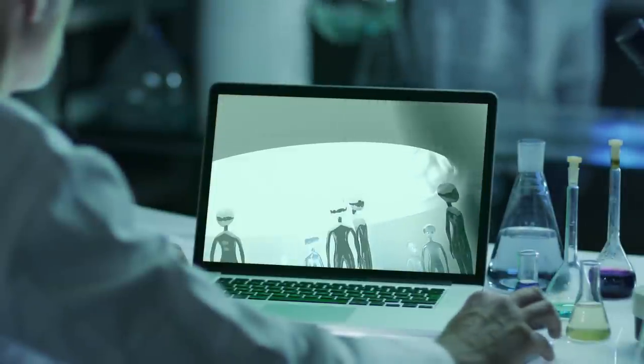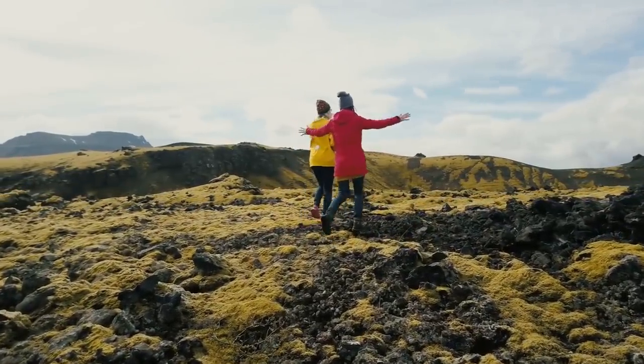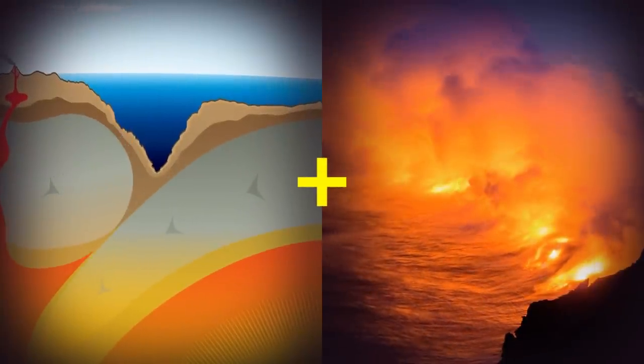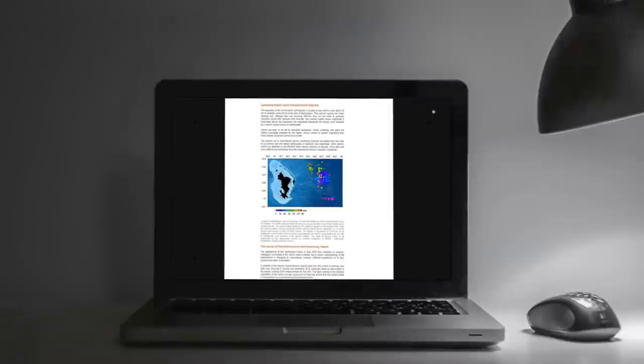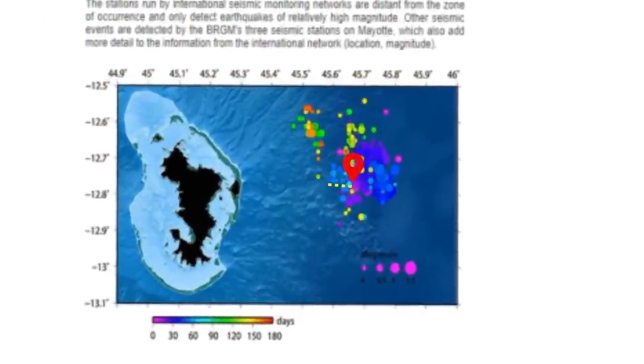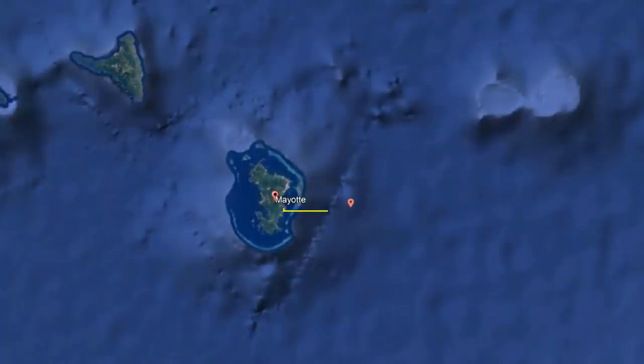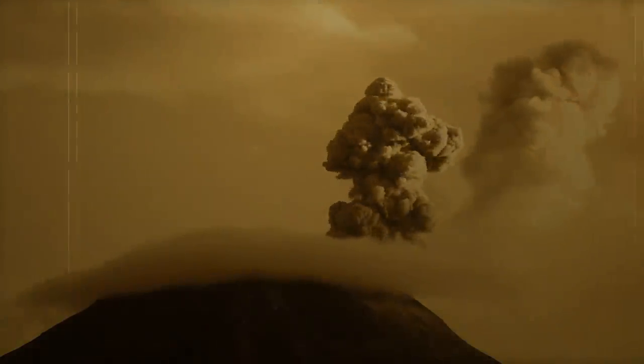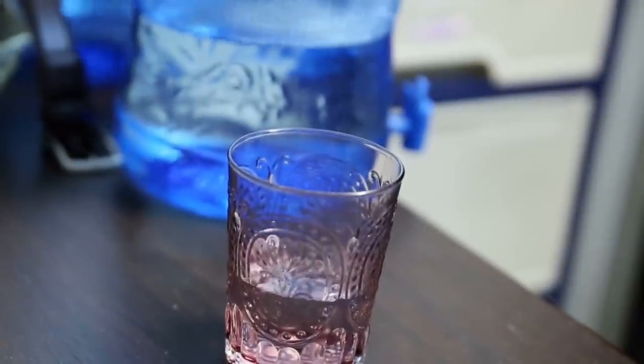So putting vortexes and aliens aside, is there scientific evidence to show something more earthly took place? Currently, most seismologists agree the most plausible explanation is that it was caused by a combination of tectonic and volcanic effects, either a strange earthquake, or due to some type of volcanic activity. The French Geological Survey stated a new center of volcanic activity may be developing 50 kilometers off the coast of Mayotte. This is where the epicenter of the activity appears to take place, and is estimated to be around 20 kilometers in diameter. Indeed, the island has previously been a hotbed for volcanic activity, although they've been lying dormant for over 4,000 years. This wave may point to new offshore activity, such as an eruption or an incredibly strange earthquake of some sort.